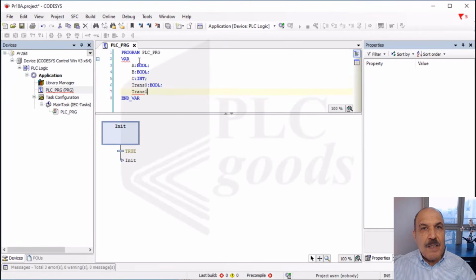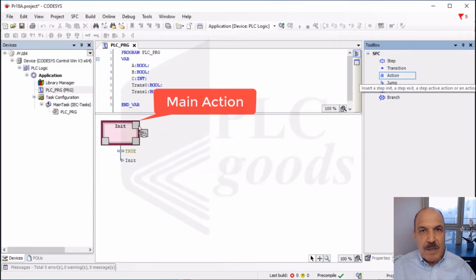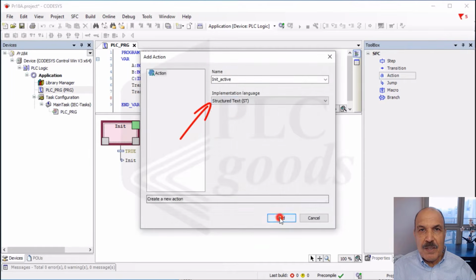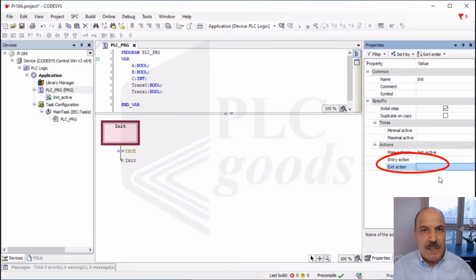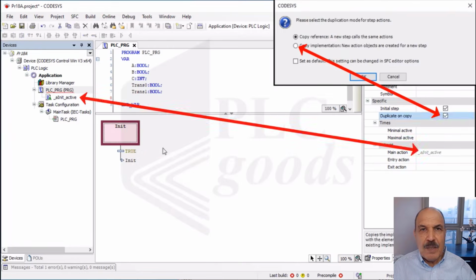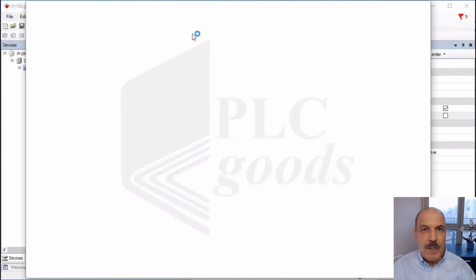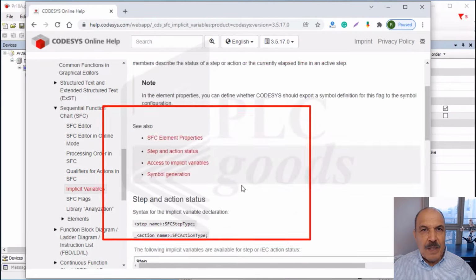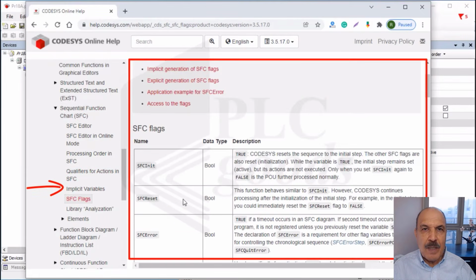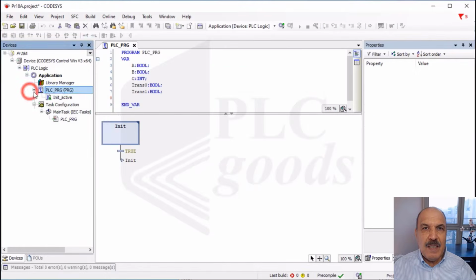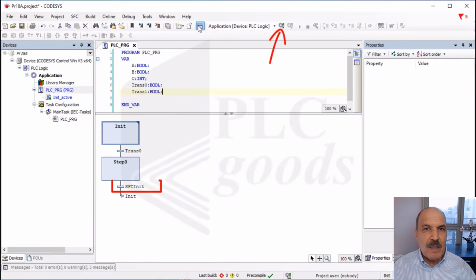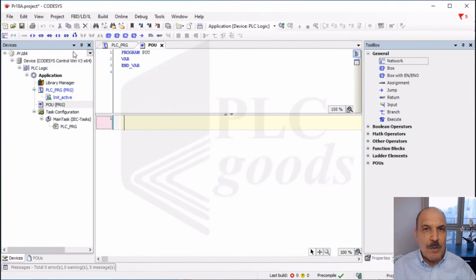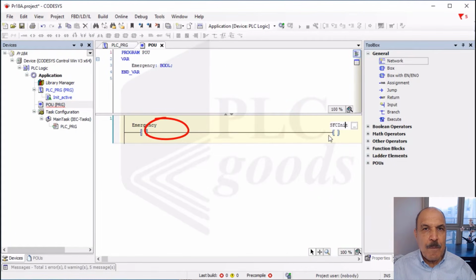In video lesson number 18, the focus is on Sequential Function Chart or SFC language essentials and a practical project implementation using Factory.io. The tutorial covers the creation of variables, explaining main, entry, and exit actions, and presents duplication modes for steps.